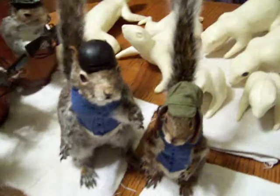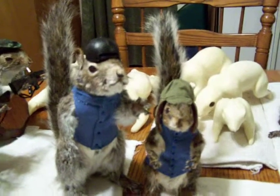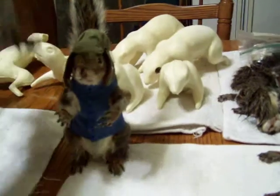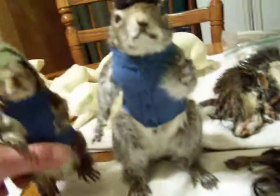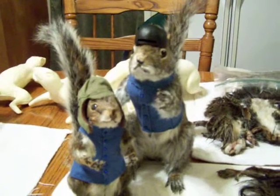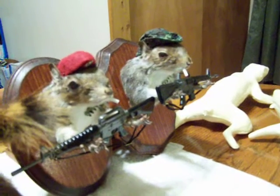There are a couple of squirrel mounts I'm working on for a customer in New York City. He's an established lawyer and he's got a football theme that I've been working on for the last couple of years. Generally I make him a couple of mounts each year. This is going to be a father-and-son group mount — kind of dad and son going to a local football game. Still got to put some accessories on these guys to get them finished up for the customer, which will be going out next week.